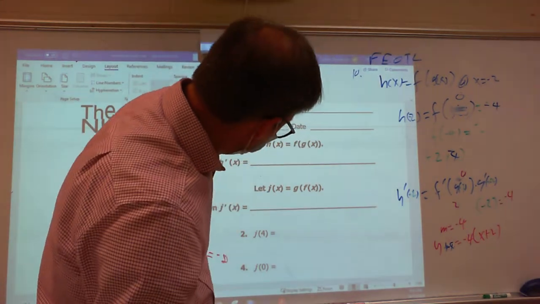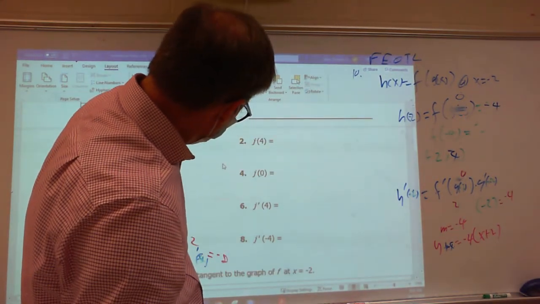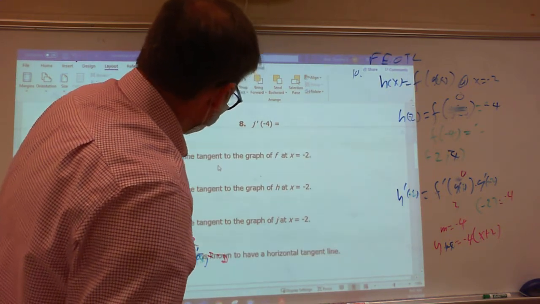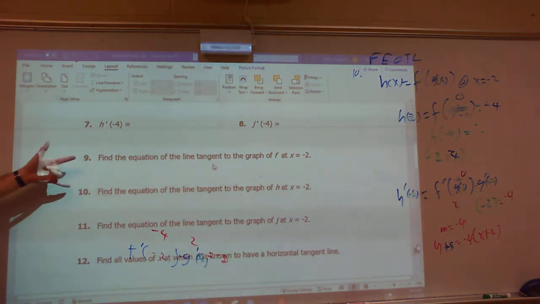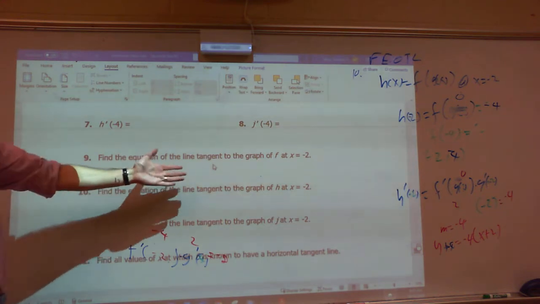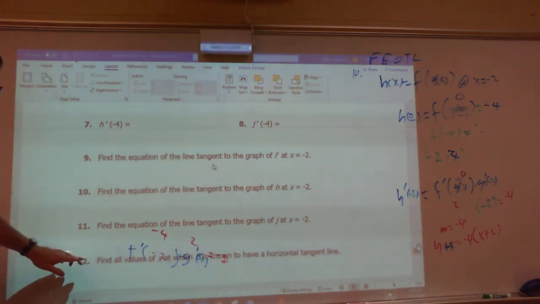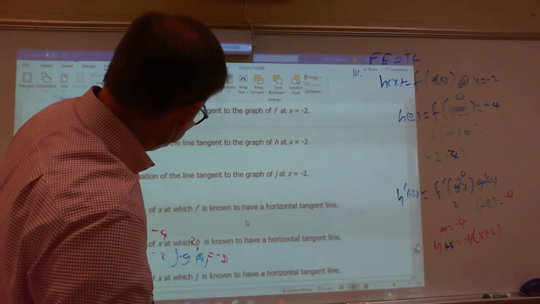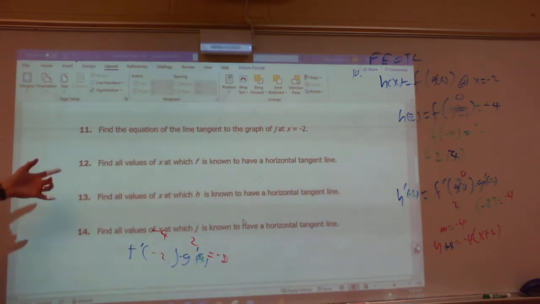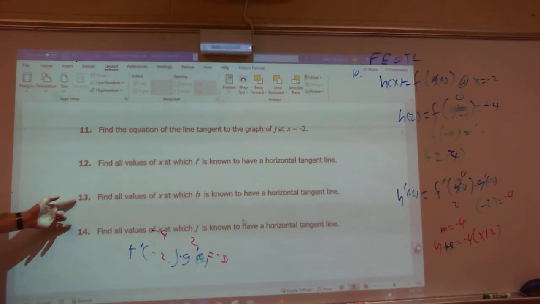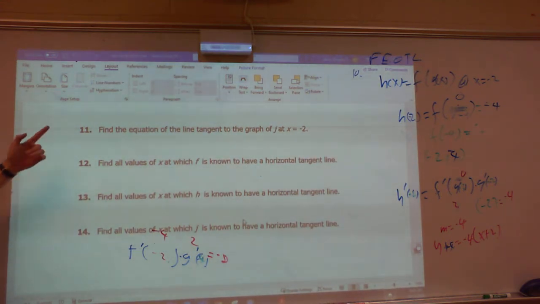All right, I need to, let's see. So these are almost the same type of question, just one's with h and one's with j. This one's harder. I don't know if I even want to approach it. Actually, this one's not hard. These are harder. I want to talk about this one, and then I'm going to talk about 12 and 13.